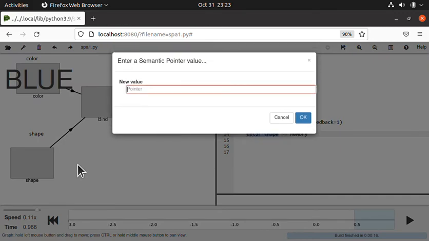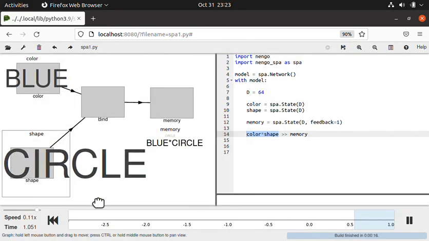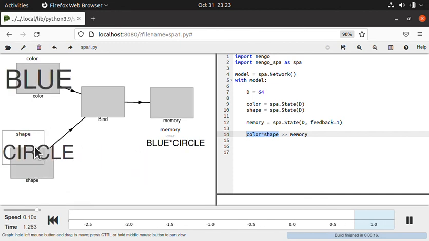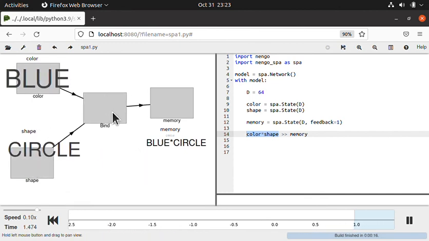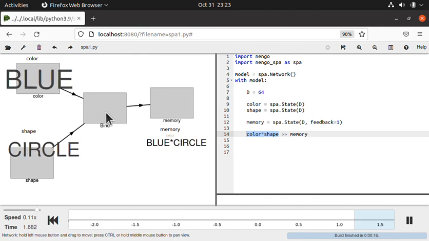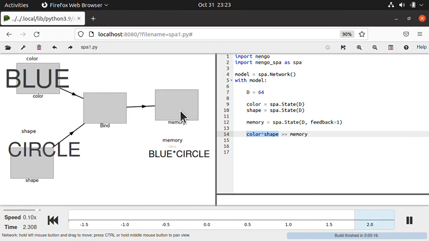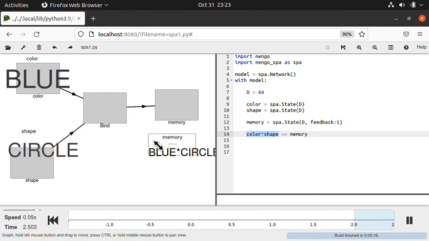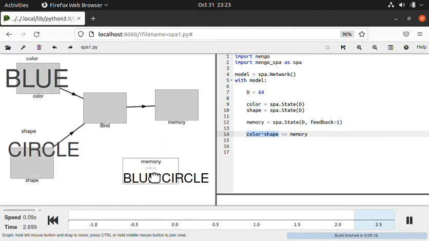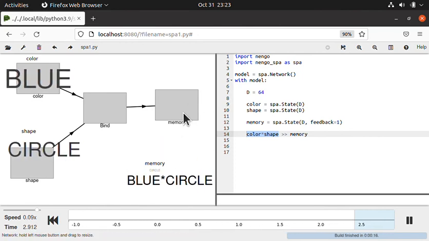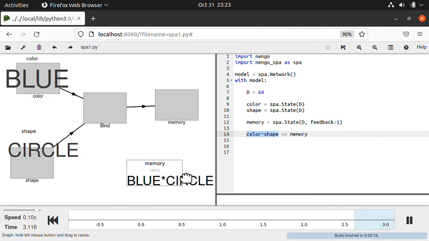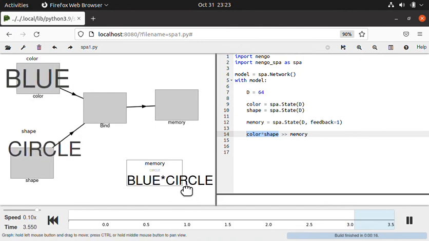And I'm going to set the value here. For this one, it's going to be circle. We're randomly generating a new vector for that. This group of neurons here was built to approximate the circular convolution of these two elements. It's feeding in some vector over into this memory thing. It's in that integrator. And now whatever vector is ending up out of this process is pretty similar to the ideal mathematical vector for blue convolved with circle.